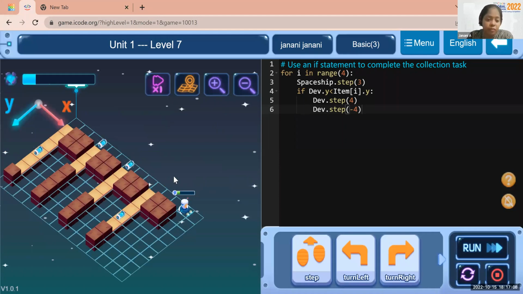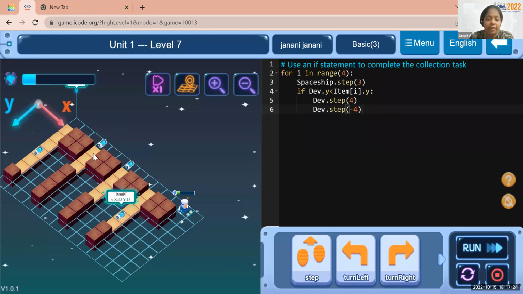This is another similar level, where we are using the spaceship and an if conditional statement. The spaceship has to move 3 steps for every loop.